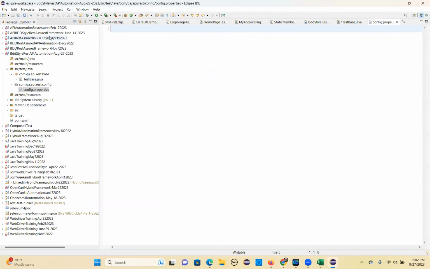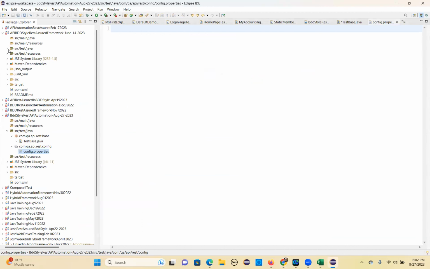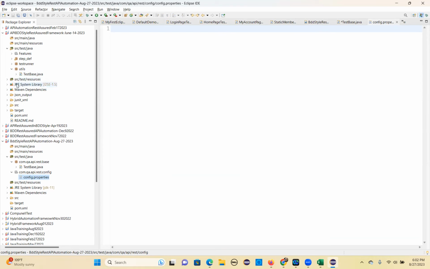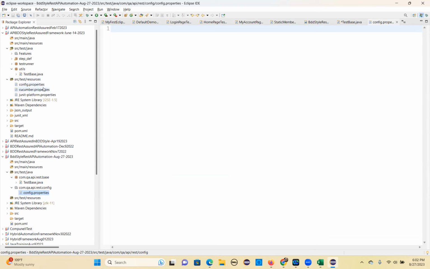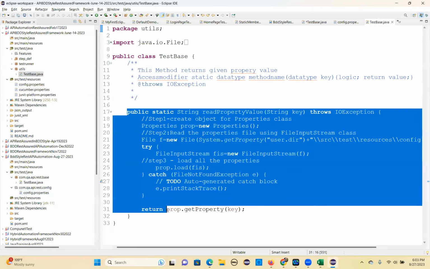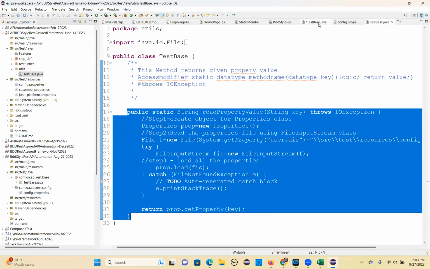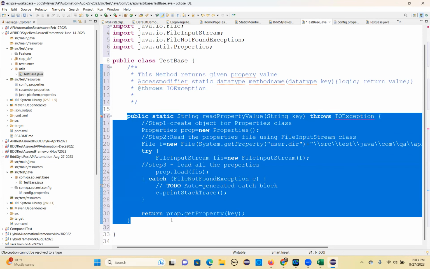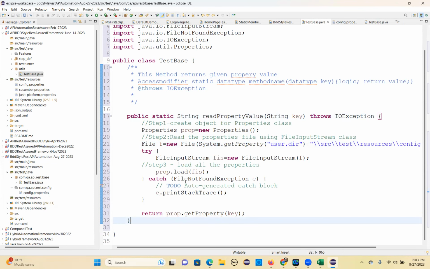If you want to see that, you will find it out. Utils, I just kept in the utils. Here I added config.properties. Yeah, that's fine. I think this is the cool thing. We can add this one. Same, I'll explain this code. Just add this. Same one, but I just changed the location where I want to add config files.